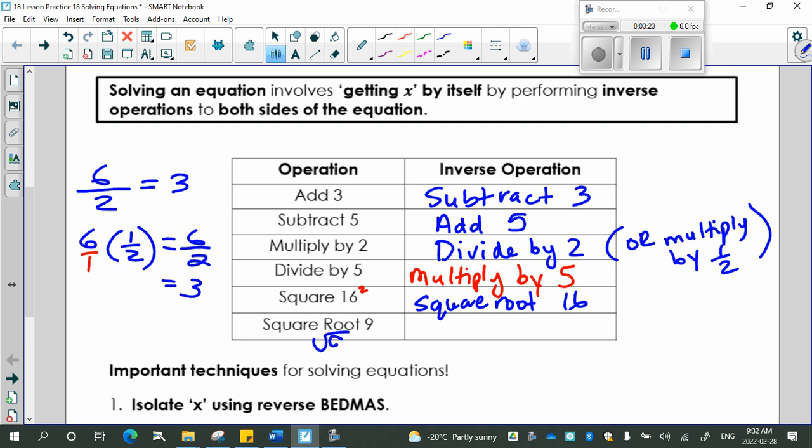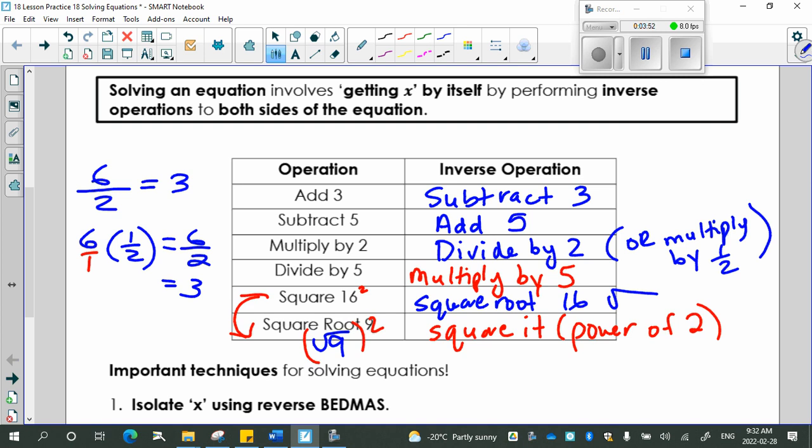Square root of 9 looks like this. How would we undo square root, do you think? You square it. These are inverse operations. Nice. Square root, which is power of 2. So those were the two that I was thinking, probably haven't thought about much before. But these are inverse operations. Square and square root are inverse operations.